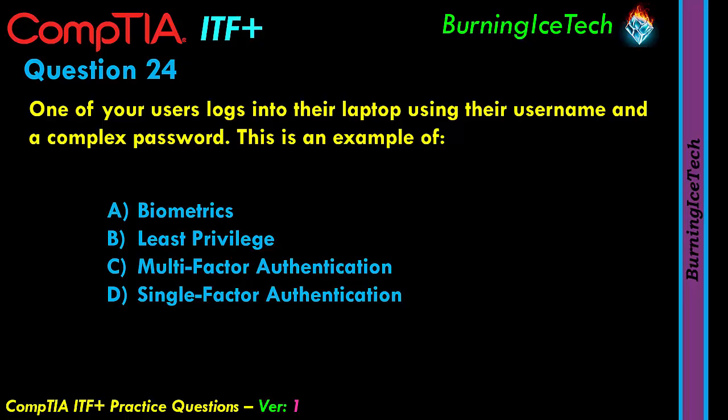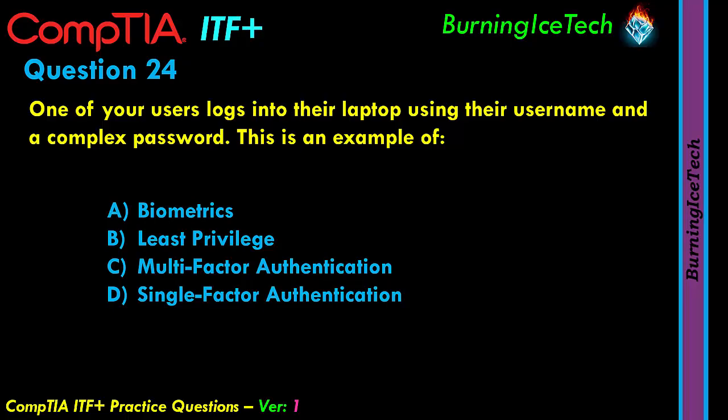Completely different category. Looking at answer B, least privilege. So that's a golden rule in IT normally. It's not just in this course. It's not just in CompTIA. It's an actual rule in the IT community. You never give someone or something more privilege than what they need to achieve a task or a goal. So we're not restricting someone's privilege here. Normally that means they can still do certain things, but certain things they're going to be blocked from doing. There's nothing mentioned regarding that in this question. So it's got nothing to do with least privilege.